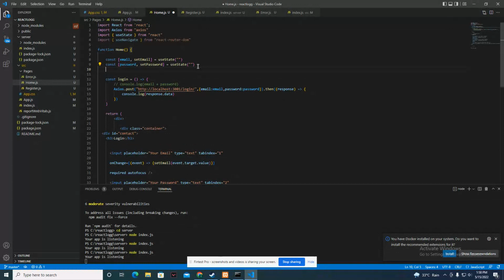So in here, let's just declare a const. Let's just do const navigate equals use navigate. All right, so yep, did that.